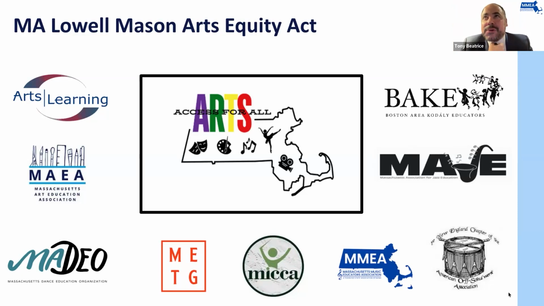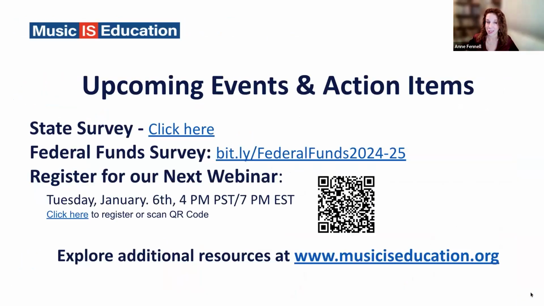Something else I talk about in the ASTA recording is that when you're building the coalition with all these folks, it's important to know this is a multi-year process, and often you're working with the president of the organization, and those folks are only there for a certain amount of time. So it's important to engage the president-elects in that process as well. That's great. They handed off from Bridget. And you were able to spin on a dime because of all the relationships you built over time. This will carry on in perpetuity because now these relationships are built for the strength of arts education. That's beautiful. Thank you so much, Jasmine and Tony.